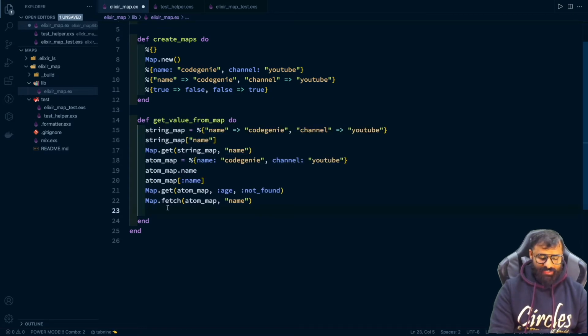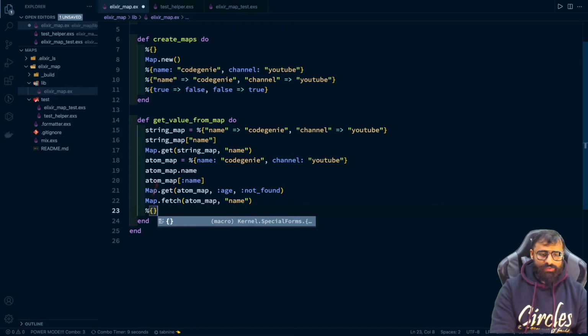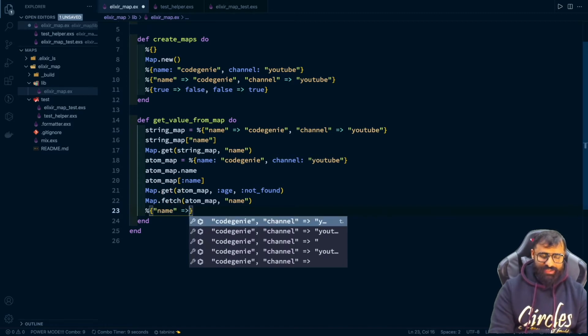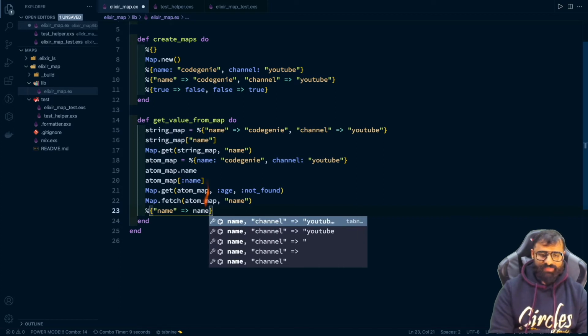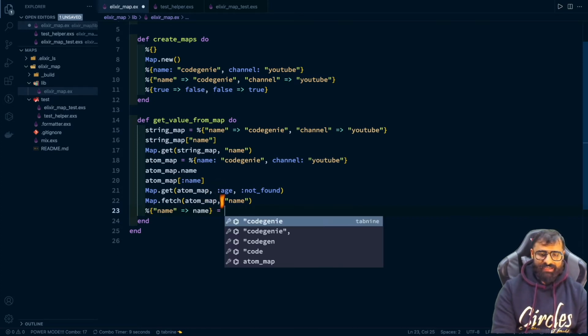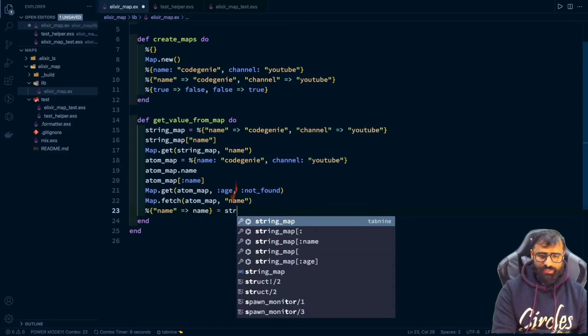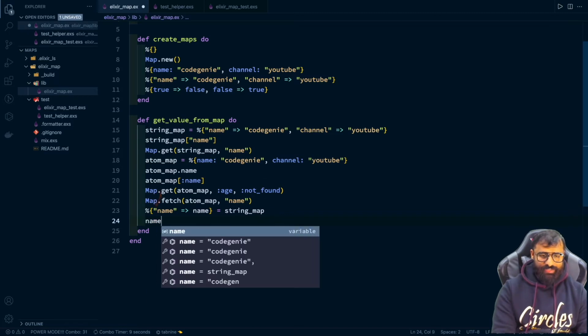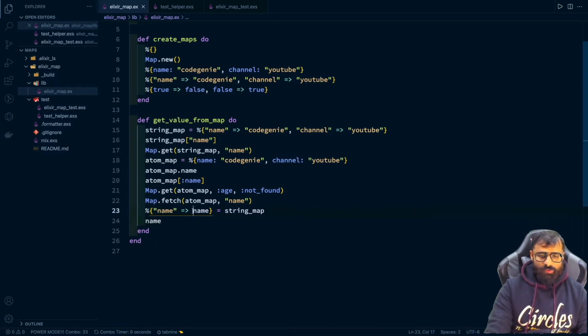So I come here and define a map, and I know the key is name. I want the value of this name key. I say name, and in the value I just specify name, that's it. And on the right hand side I say string map. And let's just return name. This name is coming from here.